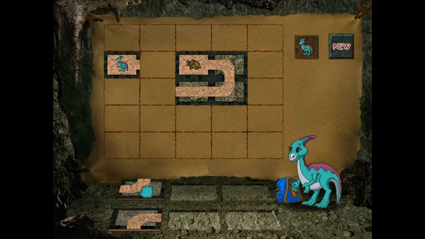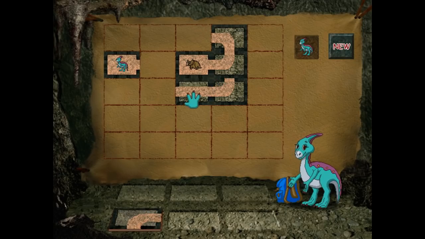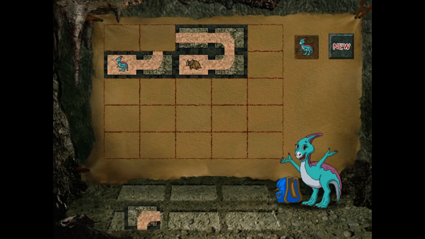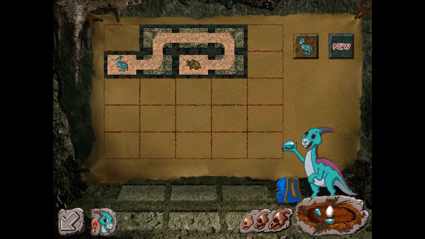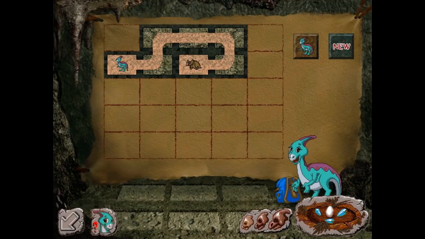I think we had to go up. Yeah, that's easier. Stuck, try working backward. There we go. Yes. Hatching crystal. Here's a hatching crystal. Thank you. You have everything you need to hatch your egg. I'm so excited to hatch my egg, bro.